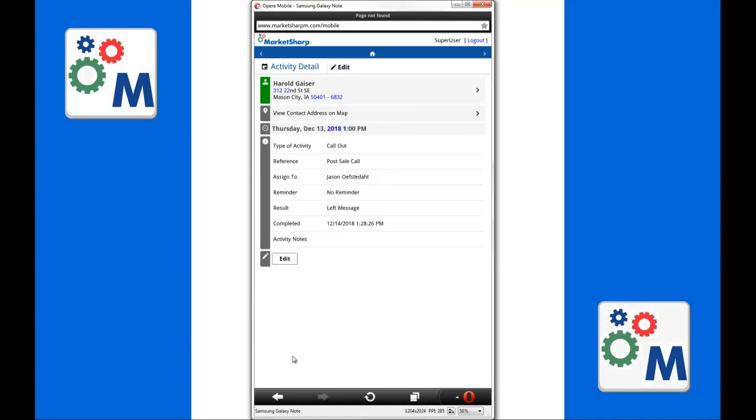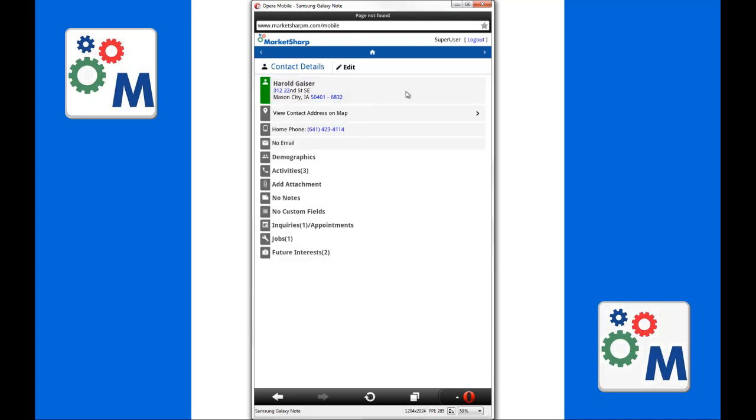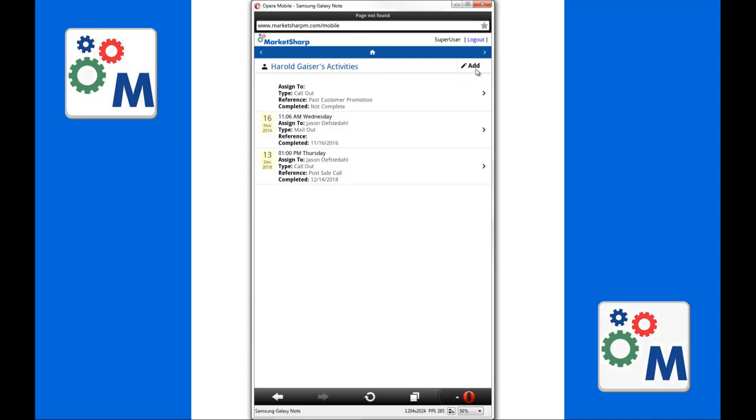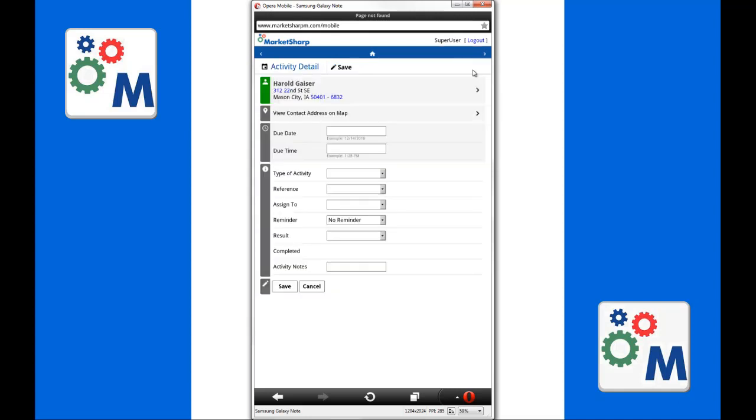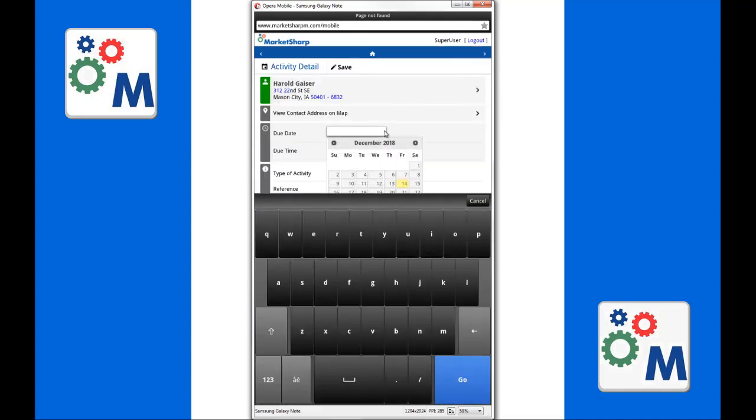Now we don't want to leave it at that. We want to give Harold another call at a later date. To do that, we're going to go back to the contact by clicking on the Contact Info tab here. Choose Activities, and then we'll click Add to create a brand new activity. So we'll say, instead of calling, we'll call him on Monday.